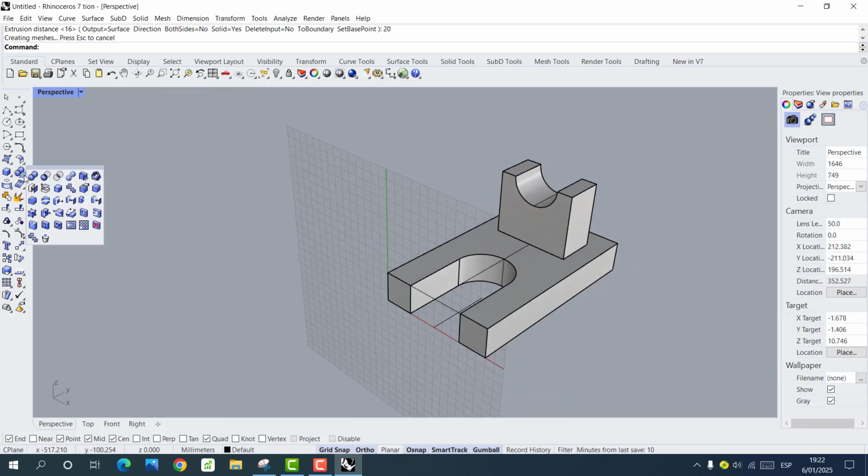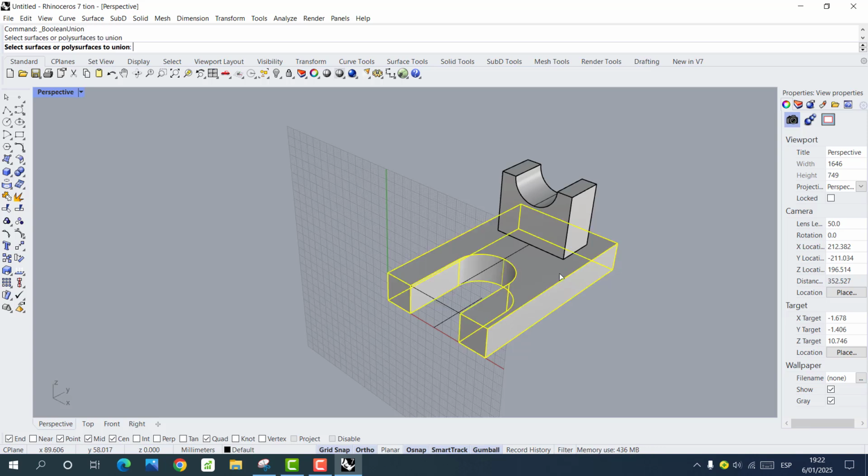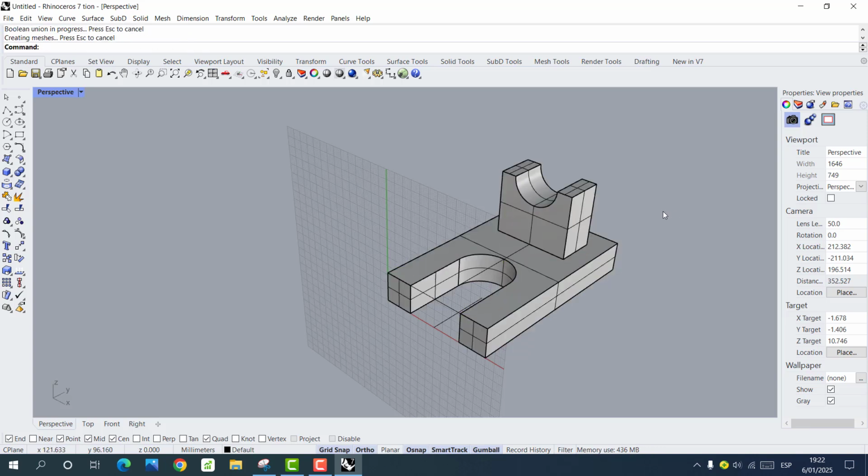Now we can union these bodies, and now we can finish this part.